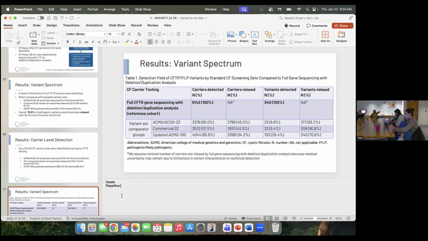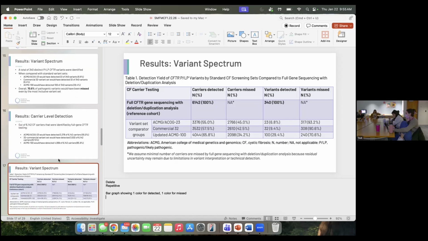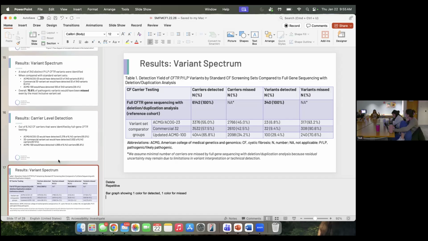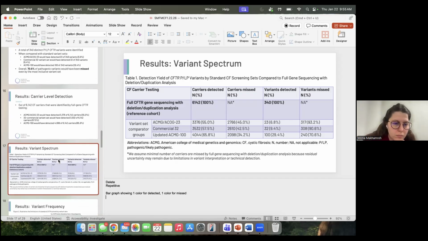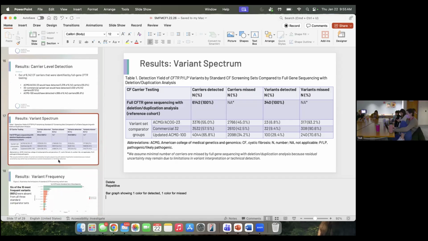Where within the bar, everyone's bar goes to 100, except you have one color for detected and a shade for missed. So you're like yes, no, and that way you can present it both ways. You can spend longer, right? You can have that slide up for longer as you're talking through it. And that's what people want. They want to see that. They want time to take the picture. So that's the slide that you want to spend a full minute on. And same thing with the carrier frequency one.